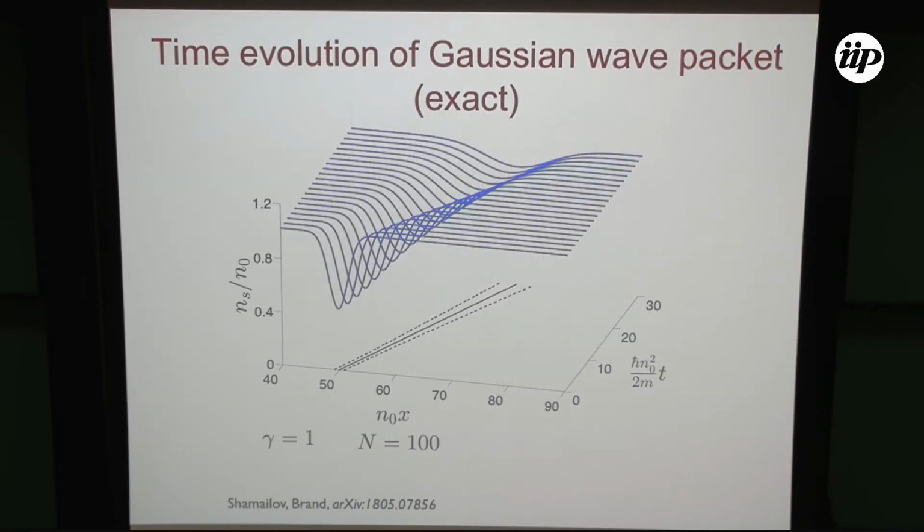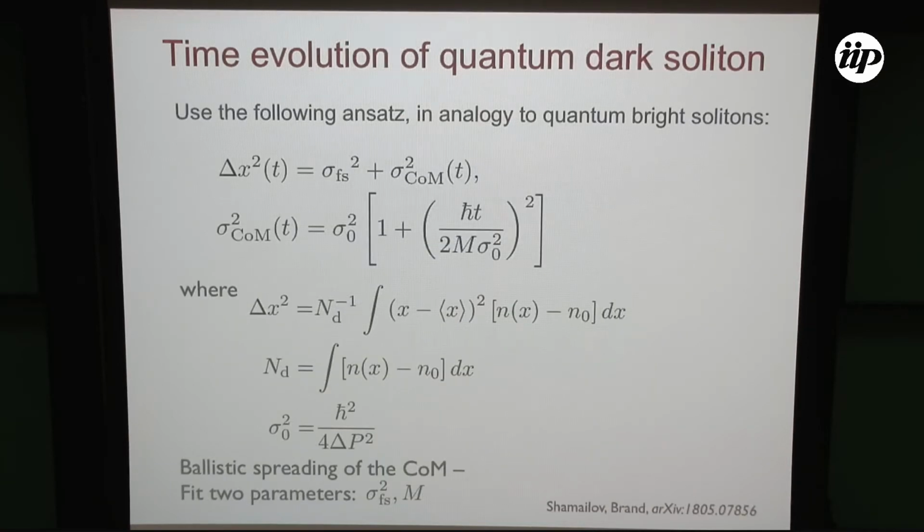Right, so now how to understand that? In analogy to bright solitons, you remember for bright solitons we have the center of mass separation, so we know that there is a center of mass which, if you localize it, is a single free particle wave function. If you localize it first, it will have to spread over time, just as a Gaussian wave packet does. So basically here we hypothesize that the same type of equations are relevant.